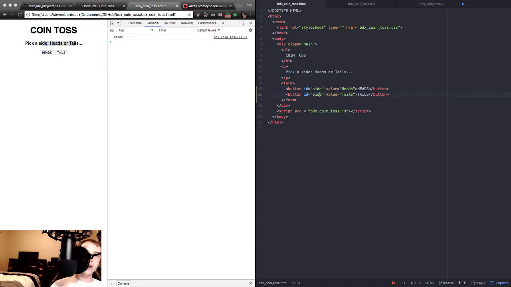Oh, and you know what? I just realized a common mistake: IDs need to be unique. Totally right. IDs need to be unique, so if I am going to use side as a consistent one, it should at least be class. So that's a great point. Thank you for highlighting that, bringing that to our attention. Class.